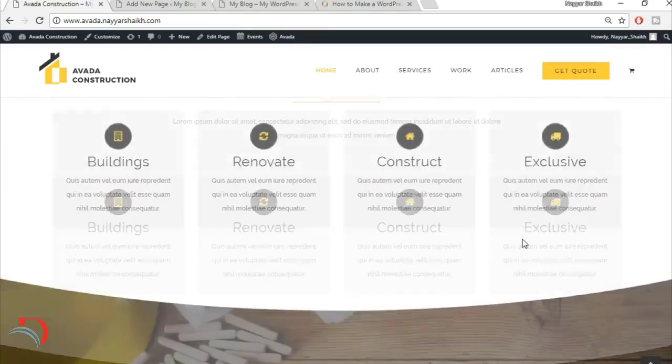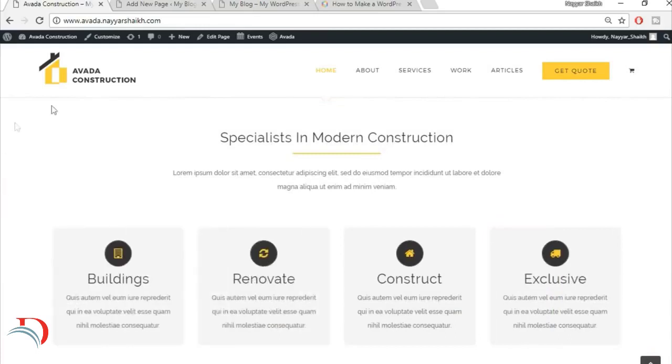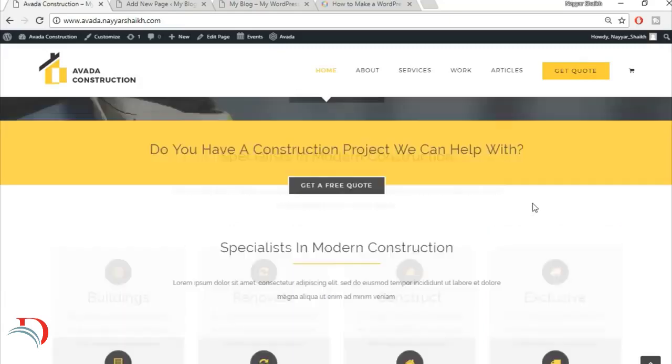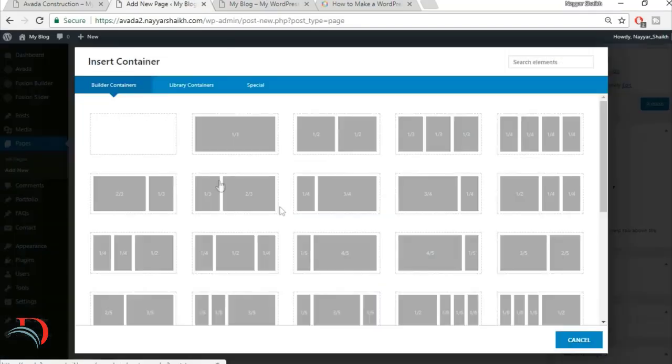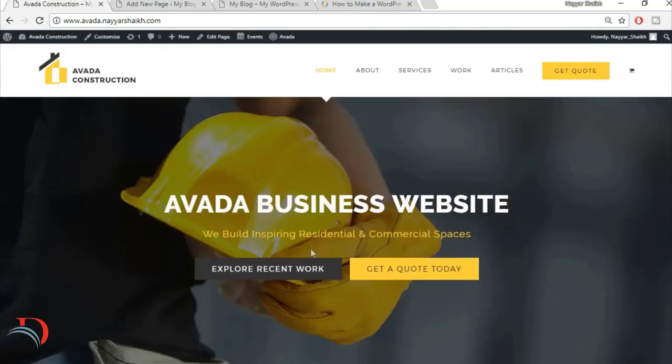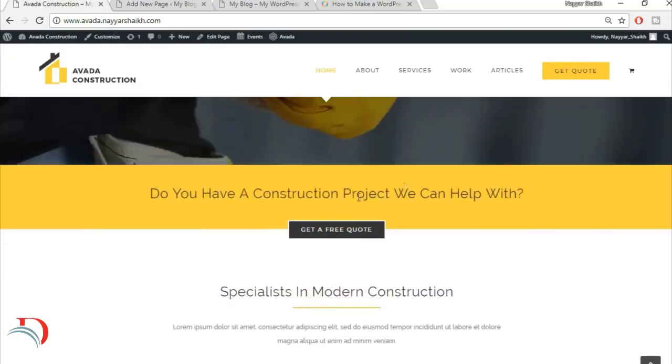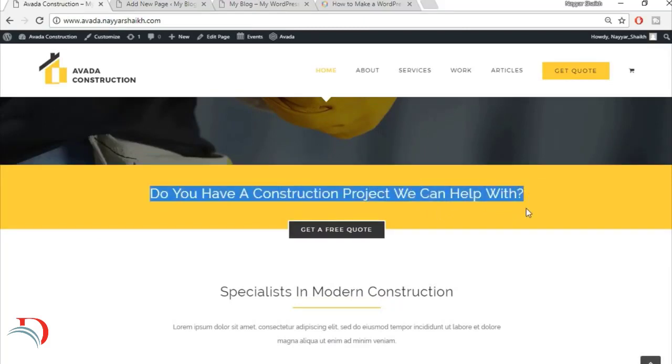For example, let's come over here. As you can see, this is a container. This whole section is a container, and in that container we have 4 different columns. Okay, so that is how it works. You add a container, and under that container you add your element, whatever object you want to add. Okay, so let's first add a container or a section. As you can see, now you can select what you want to add, 1 column, 2 column, different types of columns. So we just want a single column over here, because as you can see we have one simple thing. We don't have 2, 3, 4 things over here. So we'll need one single column and we'll be done.